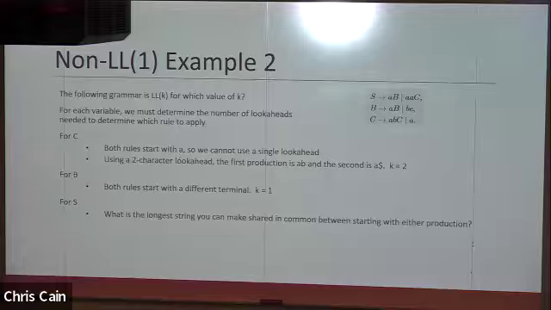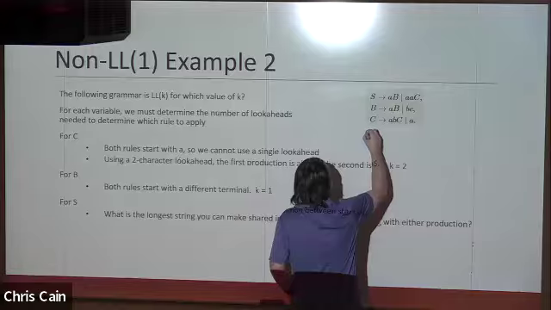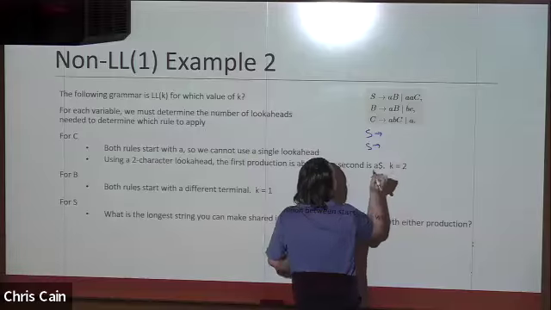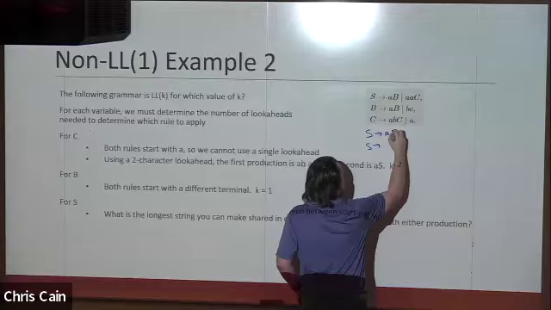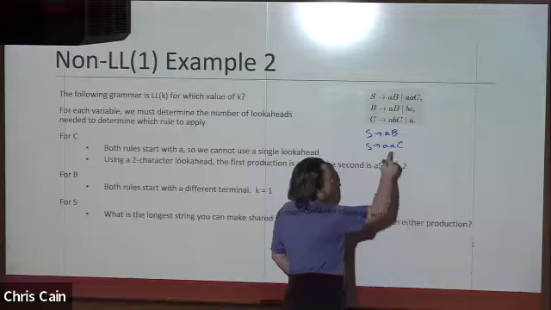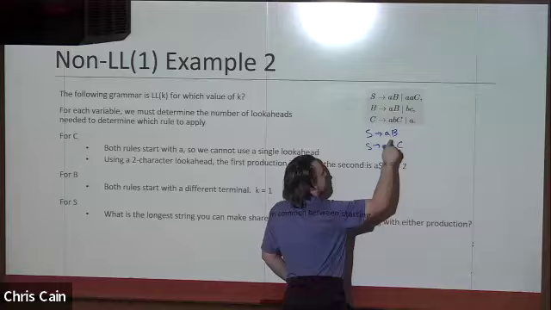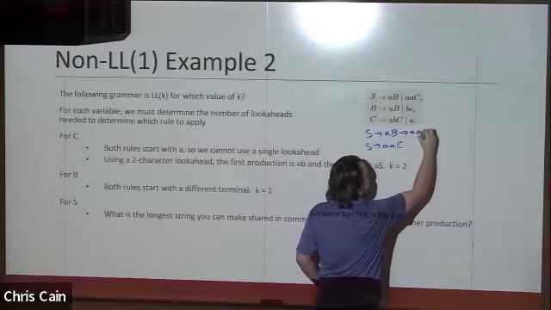So the educated guess is 4. Let's see if we can do this. We need 2 different derivations starting with S, one of which uses the leftmost right-hand side, one of which uses the rightmost right-hand side. We're going to attempt to make these the same for as long as possible. So this has a second A. What do we do to make it have a second A? Replace the B with AB, has to be. So we have the A followed by an AB.